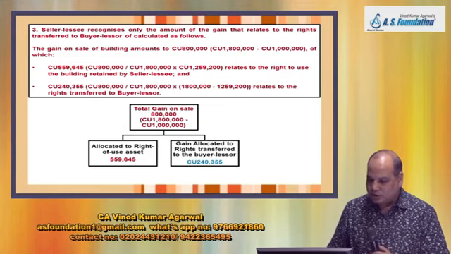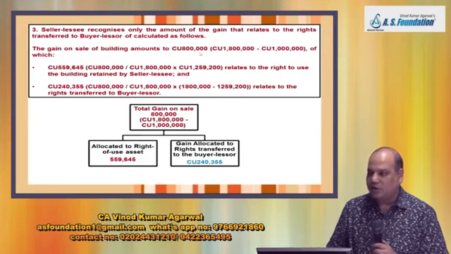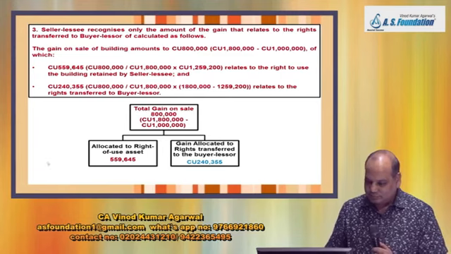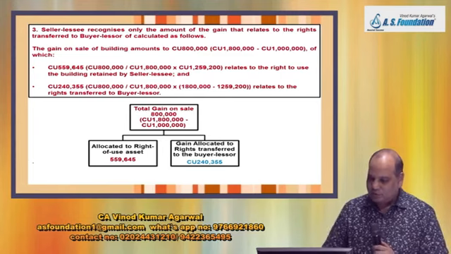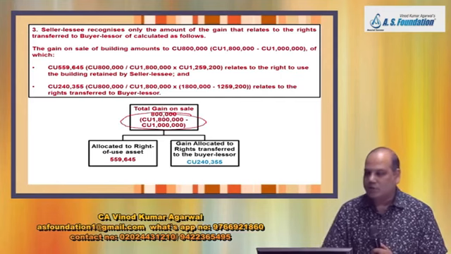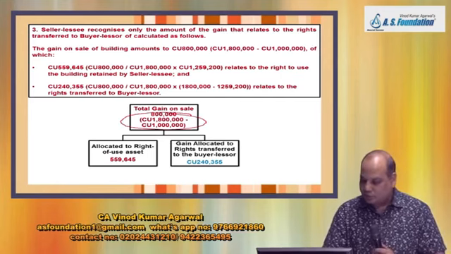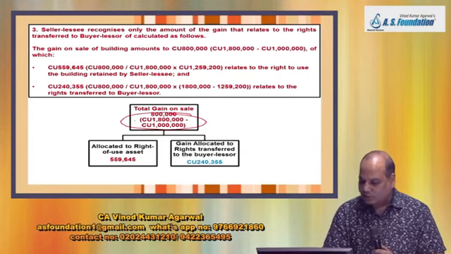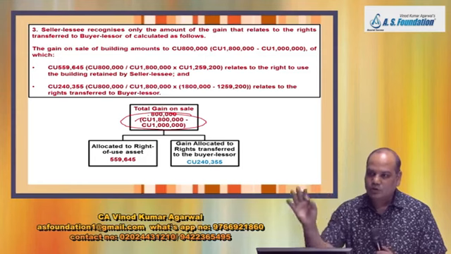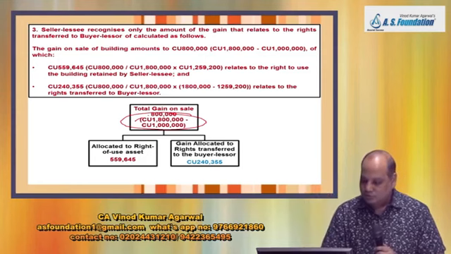So how do we do this calculation? Proportionately. See, total gain on the sale of the building is 8 lakh. How did you reach this 8 lakh? 8 lakh is the difference between, you can understand from this diagram for easy understanding. We have sold the asset at a fair value of 18 lakh. We will not take 20 lakh. The extra 2 lakh you just treat as an additional loan.